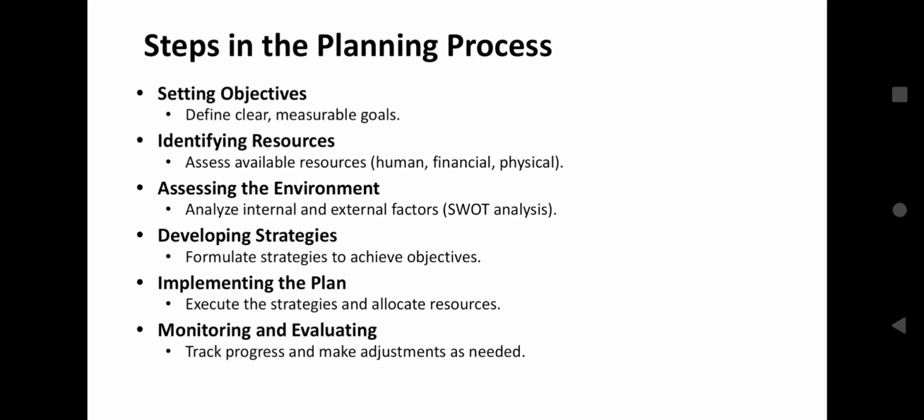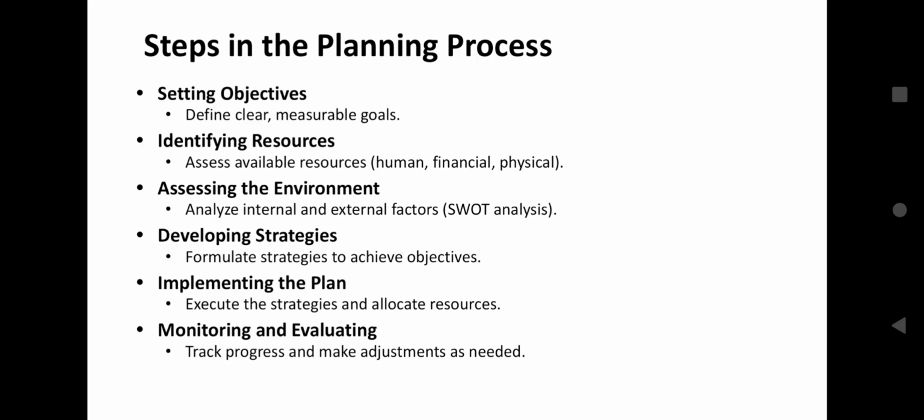Identifying the resources: there are human, financial and physical resources. For human, we compare whether the person is skilled or not, whether he has experience or not. For the human, skill and expertise are important. Financial means the budget: are you getting a loan from the bank, or do you already have the money to invest? That is the financial budget. Physical: what equipment do you have? That belongs to the physical.